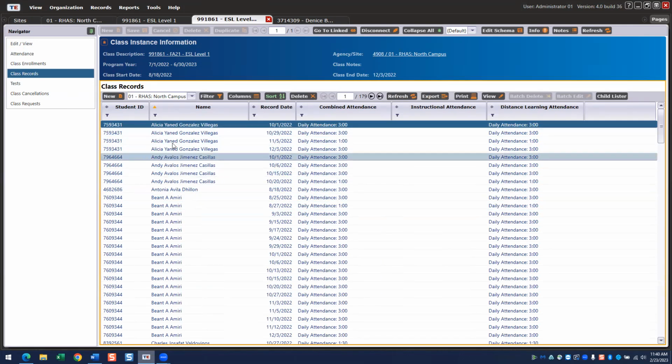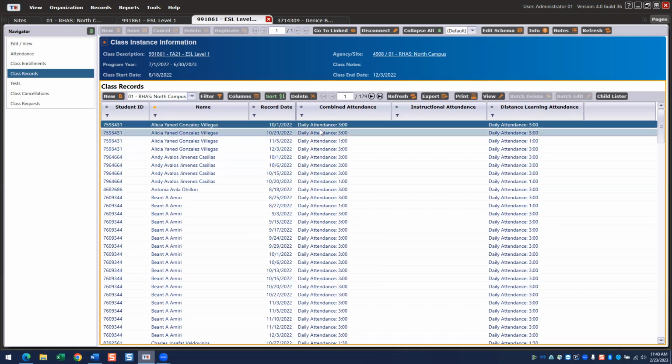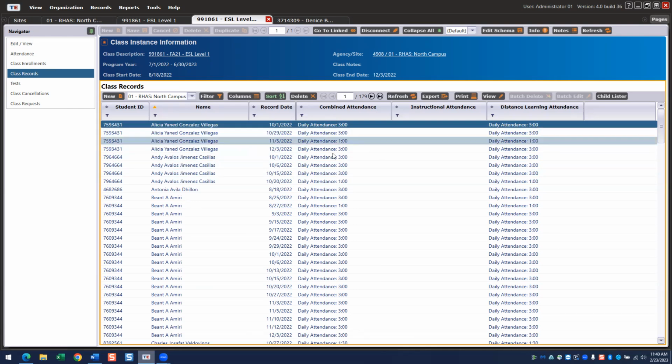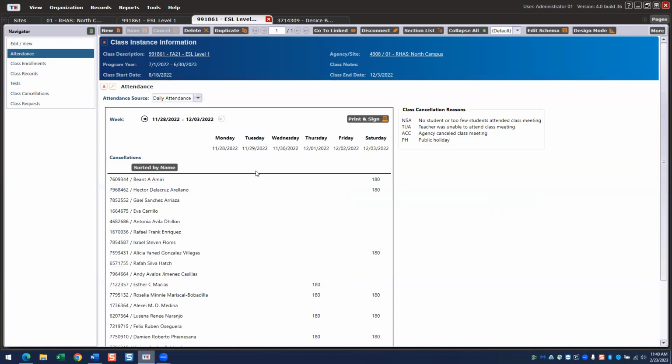Notice that you have the ID, the name, the date, the type of attendance, whether this is daily, and you have the amount. You also have it displayed as distance learning. You can also have instructional attendance combined, which is the combination of instructional and distance learning. That is how it displays under class records, but it can also be added under attendance.